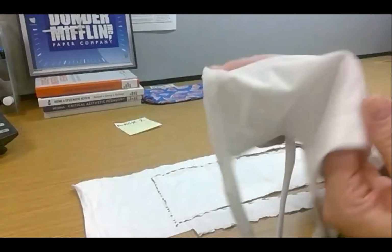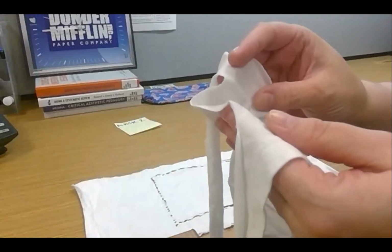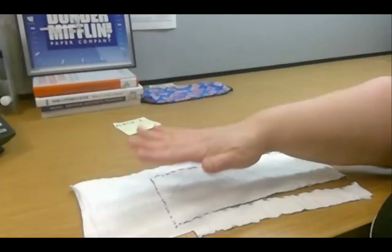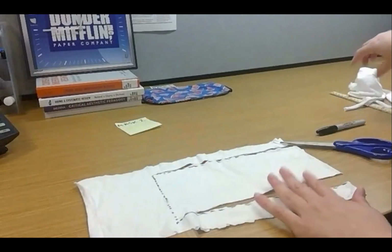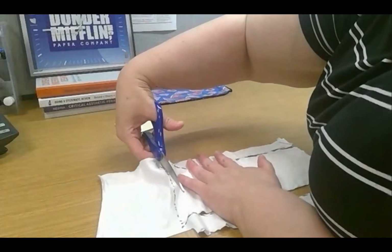Since we're not sewing these, we're not going to be putting in any darts or anything. That's something that you can put in that would help form a shape. So I would suggest t-shirt fabric for this second one. Does that answer that question? Yeah, she says, cool, thanks, and LOL. Okay, awesome.